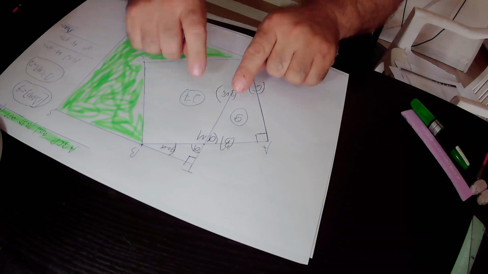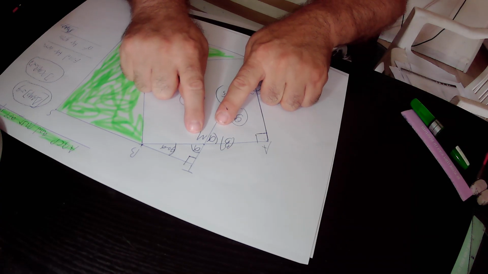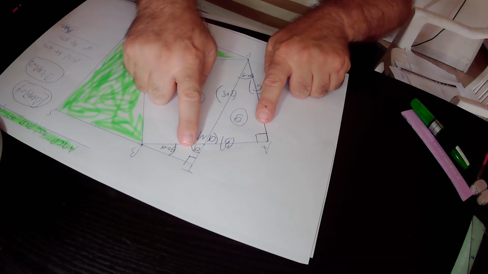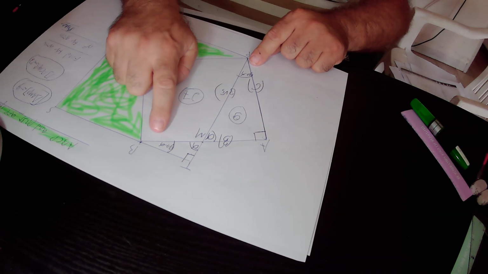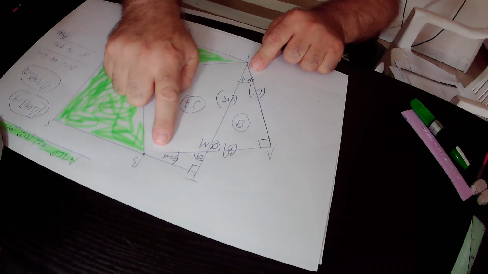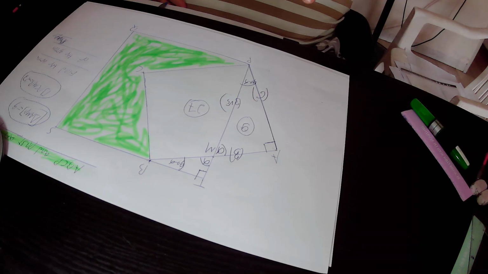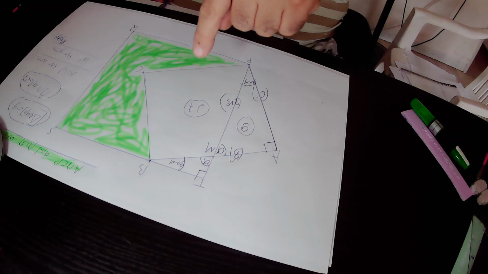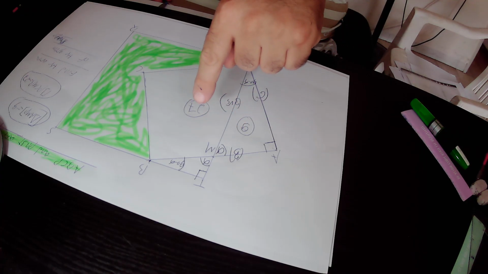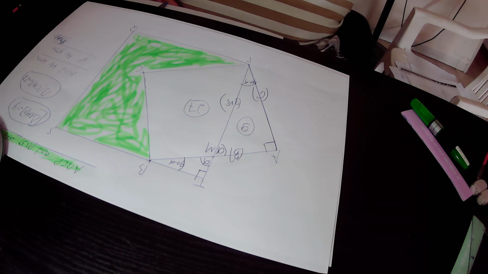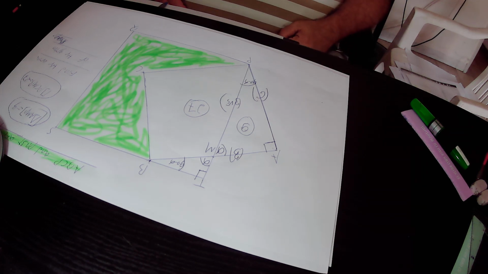First of all, those two angles are both equal to alpha and therefore they are equal to each other. In addition, those two angles are both equal to 90 degrees and therefore they are equal to each other. And finally, those two angles are both equal to 90 degrees minus alpha and therefore they are equal to each other. So we found out that all the three angles of the big right triangle AMP are correspondingly equal to all the three angles of the small right triangle TMB, and therefore those two right triangles are similar to each other according to the angle similarity rule. So write it down.